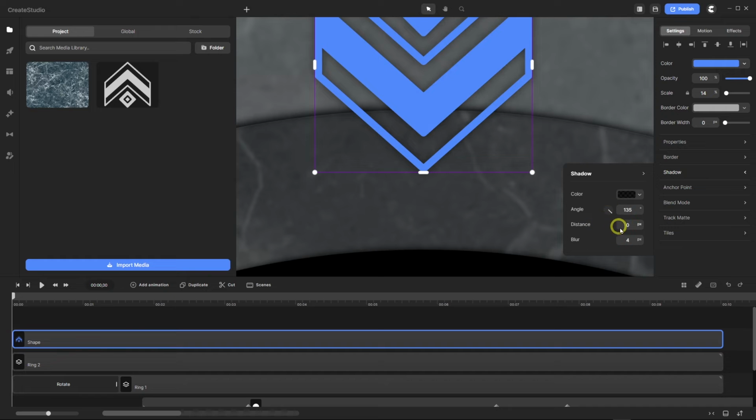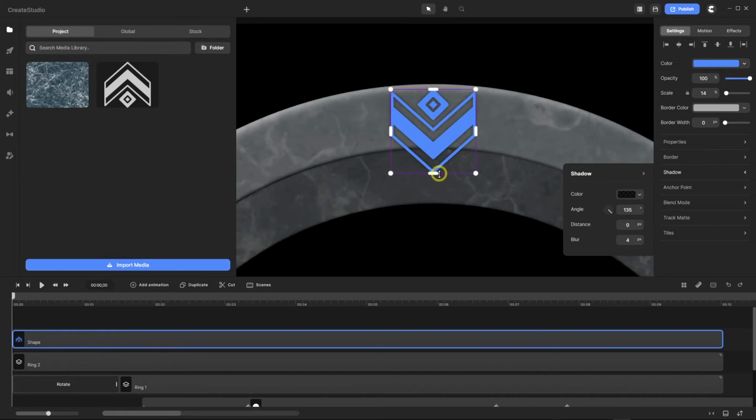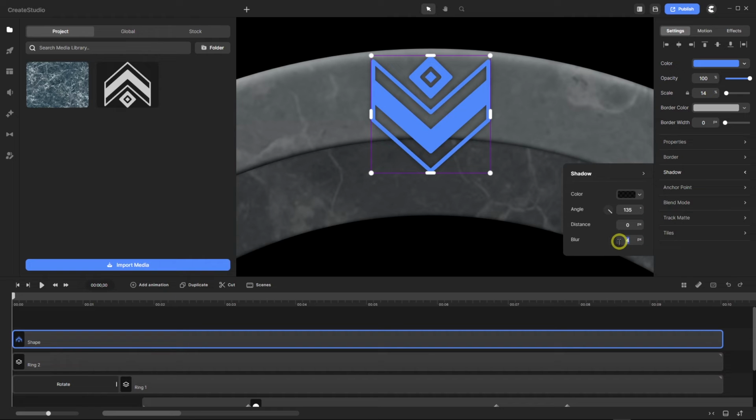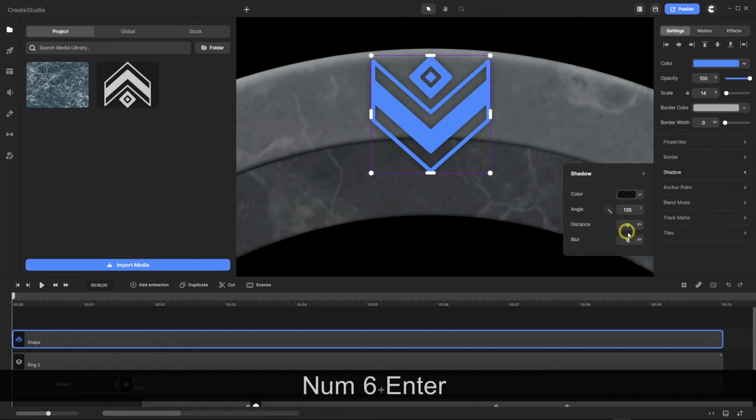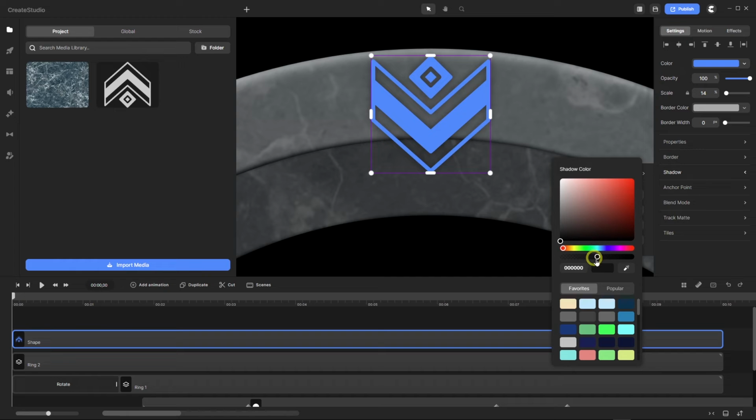I don't want distance here because, let's go to something like 6. Yes, this is better. And I can go up with the opacity a little bit. Let's go with something like this here.